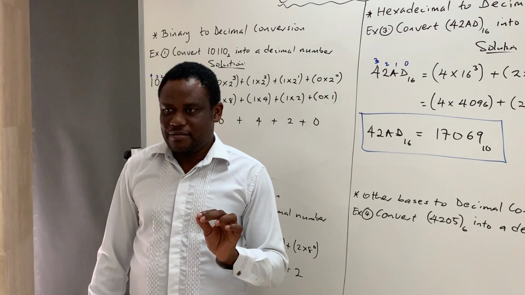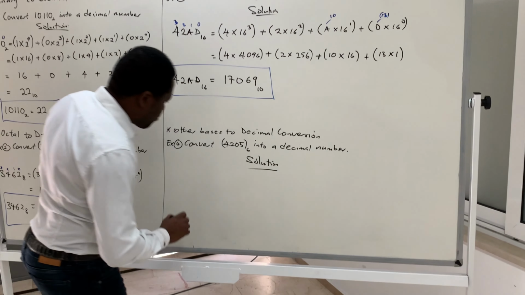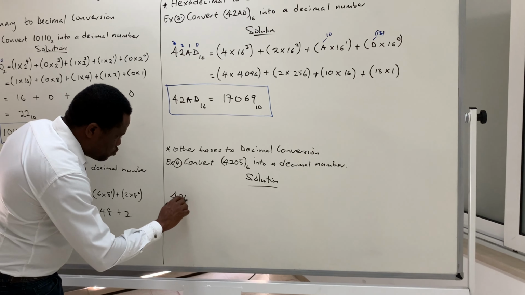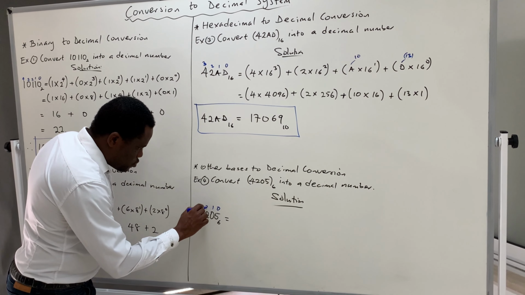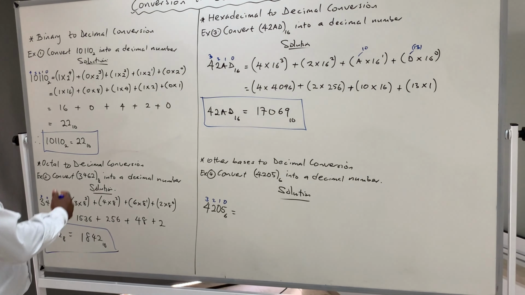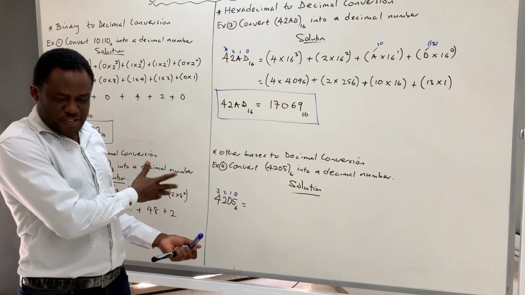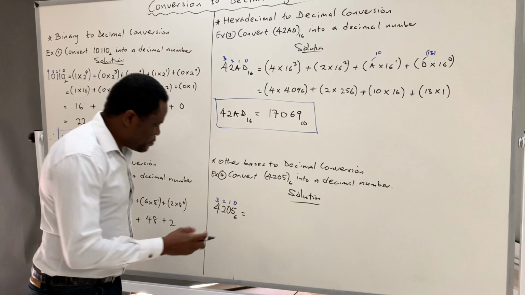So this part, 4205 in base 6. As usual, count 0, 1, 2, 3, 4, 5, 6, 7. Coincidentally, we have 3 finished, 3 finished, 3 finished, 4 finished. It doesn't mean that it must be 3, 3, 3. So good enough, we have 4 here. So it can be any number. So please, don't think that it must stop at 3. No. It's just a coincidence. Let's pick the numbers.